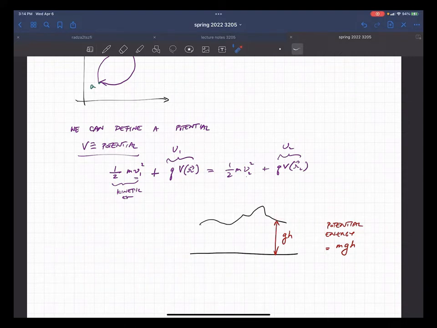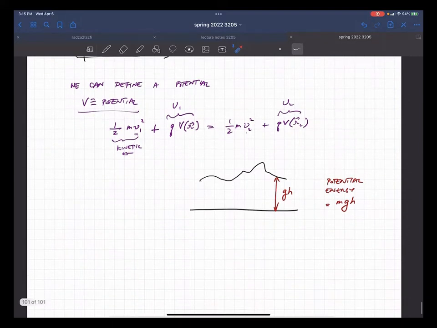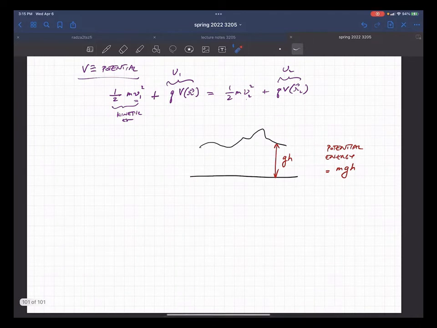So again, we define a potential, and depending on how much charge is sitting at that potential, it could be a coulomb, it could be an electron, which would be 1.6 times 10 to the minus 19 coulombs, they would have different energies.